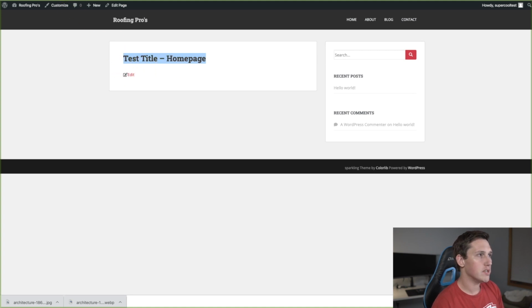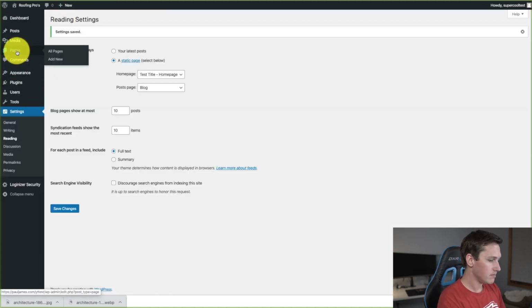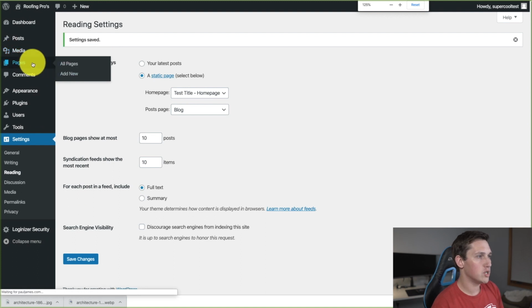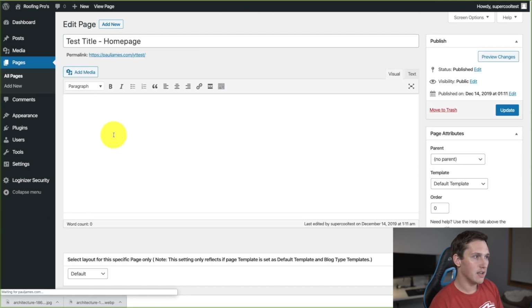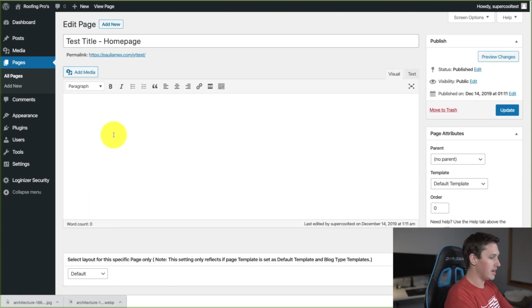You literally come to the page you want to edit. I'll try and zoom in a little bit, which is under Pages. So this is our page right here. You click edit on it and you just start typing. So we might say, are you looking for a roofer in Thiensville? We'll just go with that since we've been using that example for a long time now in the past couple videos.